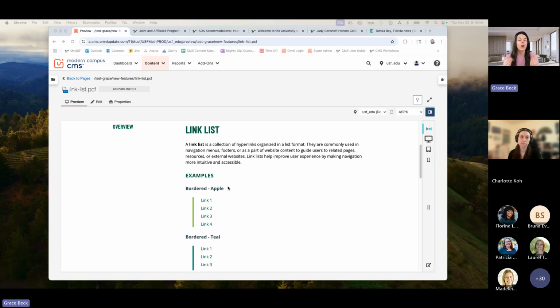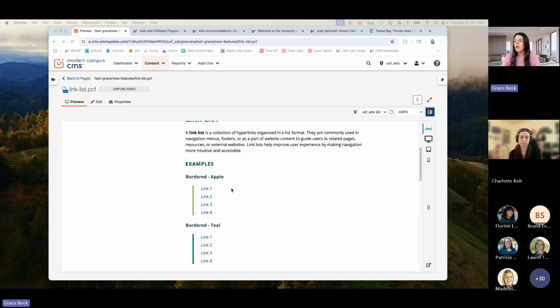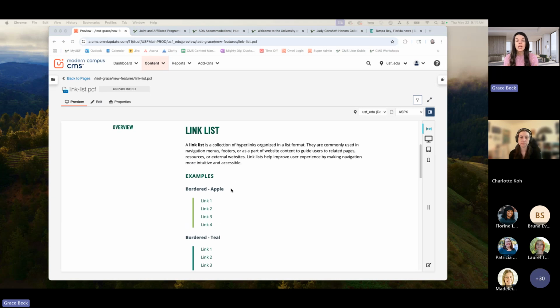You want to give it a bit more context. This is important for any user on your page to help navigate, but also especially for accessibility purposes and screen readers. You need to give them context for where that link is going. So try to avoid using vague text, and also try to limit the number of links in your link list. Too many will get too overwhelming for the visitor to your page.